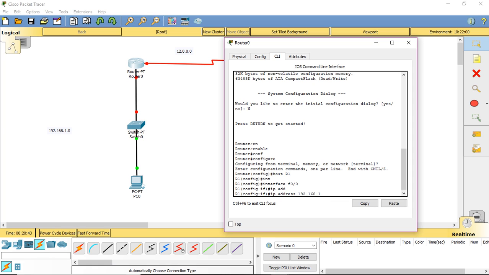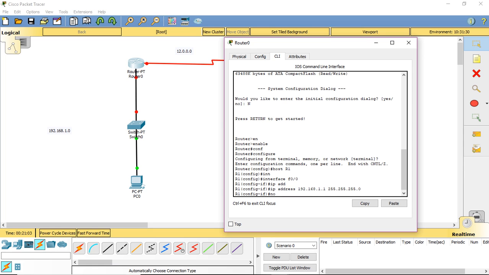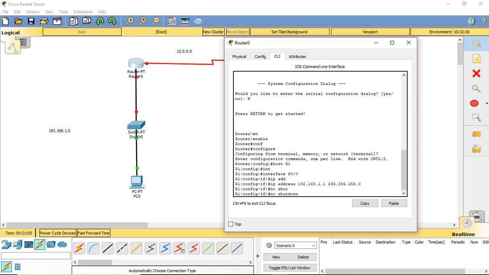You can put anything over there. Next, here we put the subnet mask 255.255.255.0. Next, no shutdown.